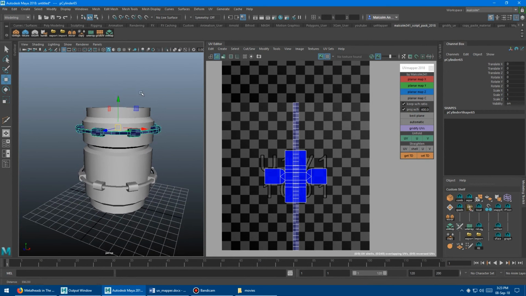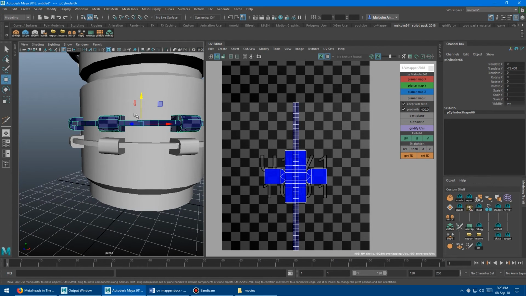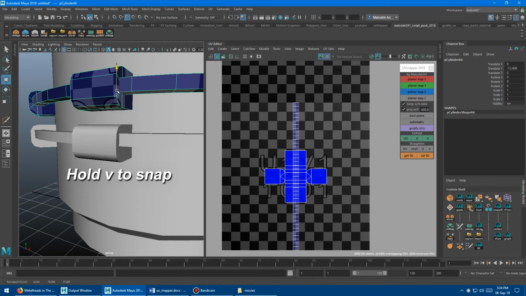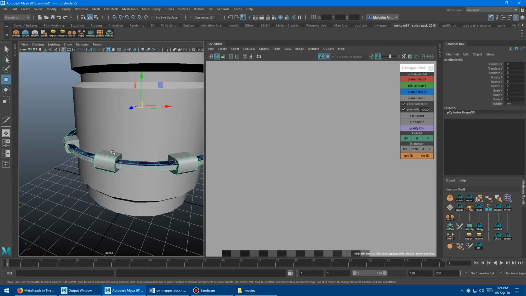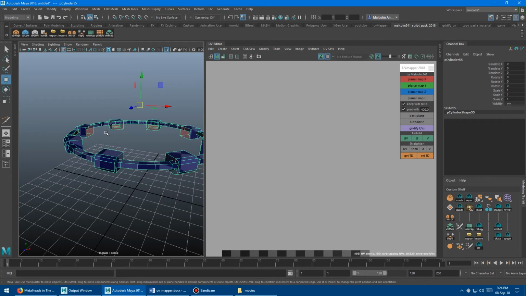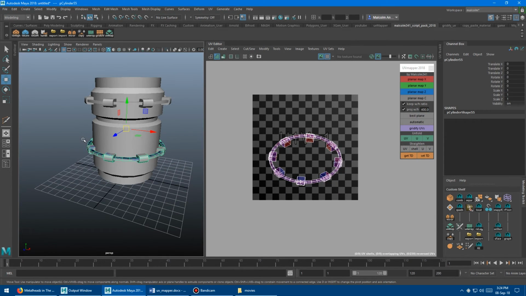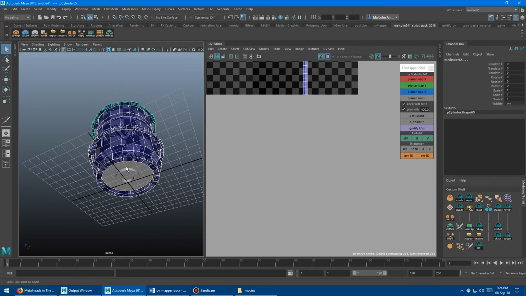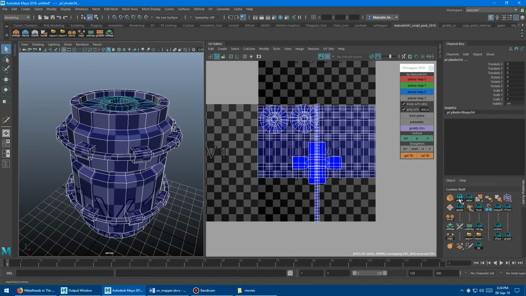And then again, because I've already UV mapped it, I'll just duplicate it down here. And we'll just snap it along this guy, let's say. There we go, snap to fit right there. Isolate, oops, where is it? Isolate selection on this guy, yep. And delete. And combine this. Combine all of this here.